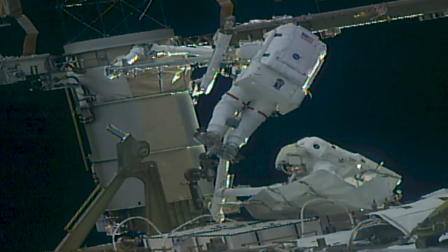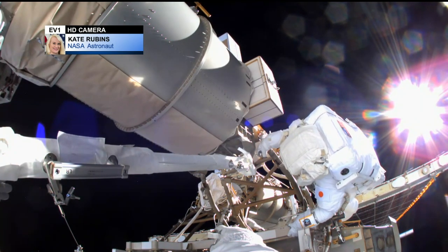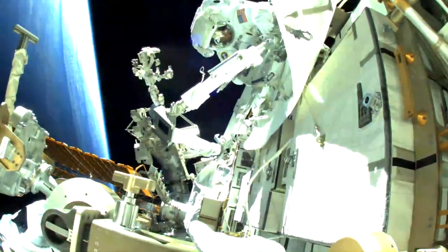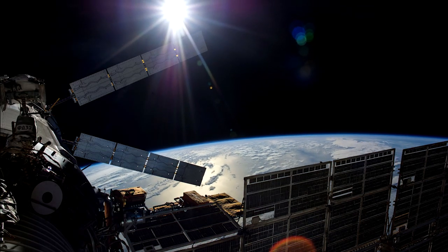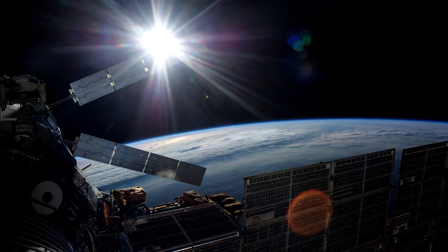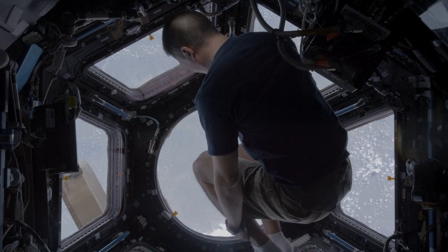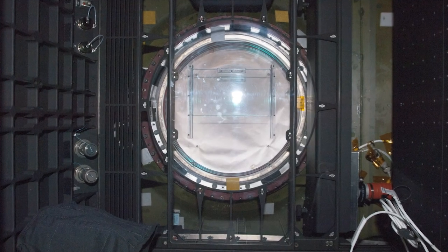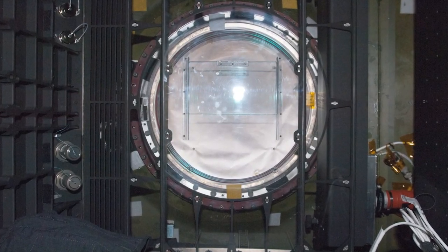If you watched NASA TV coverage of last week's spacewalk, you had a chance to see some terrific views of planet Earth, captured from 250 miles above as the International Space Station cruised along in orbit at a speed of some five miles a second. Along with the cameras on the outside of the vehicle and the ones in the hands of the spacewalkers, the station has some great picture windows that the human crew members can use. And in the Destiny Laboratory, they have a special piece of hardware that combines art and science.